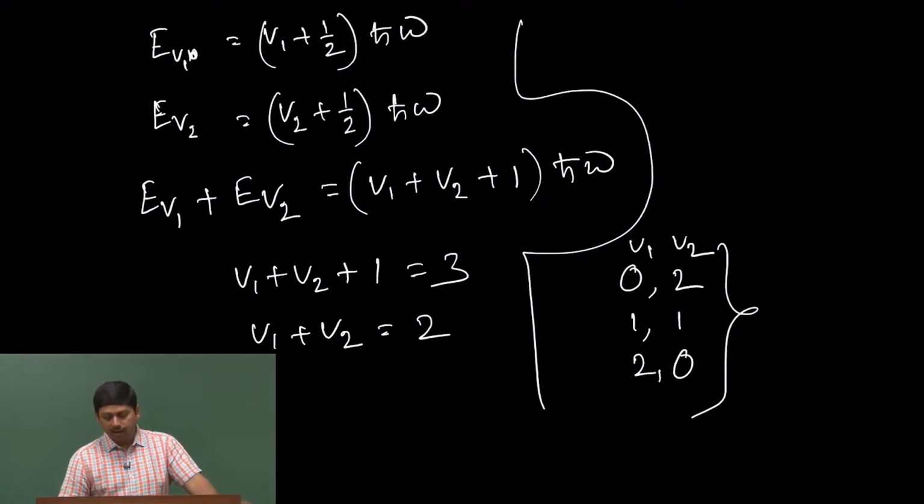So, basically I have to partition my integer number 2 into exactly 2 different levels. When I talk about partitioning a number, I have said that my total number is 2, and then I have to say that 2 is divided into 2 parts. It can be 0 2, 1 1 or 2 0. So, this will give me 3 different possibilities.